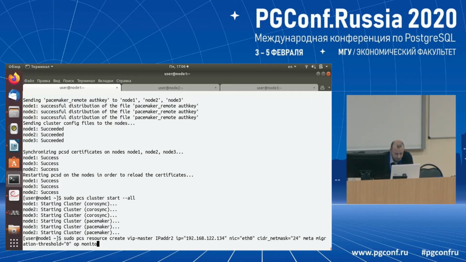So, for example, operation monitor. "60s" means 60 seconds. So interval is the query interval. It's obvious.